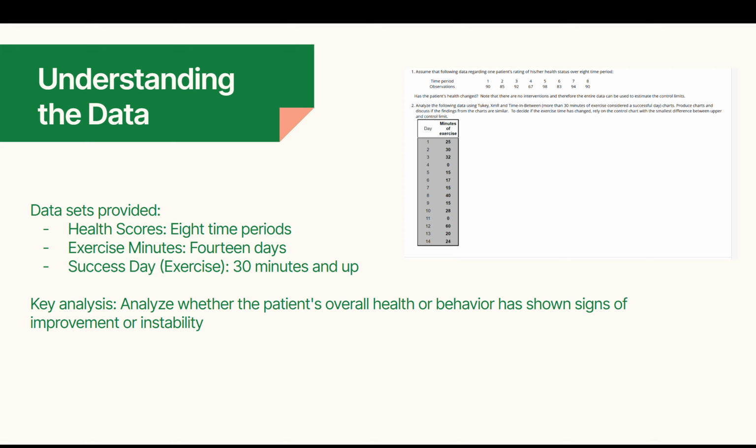By analyzing both sets, we aim to answer 2 questions. Has the patient's health shown any meaningful change, and has their behavior, specifically their exercise habits, become more consistent or irregular over time? This combination allows us to evaluate both short-term health trends and longer-term behavioral patterns that could impact health outcomes.